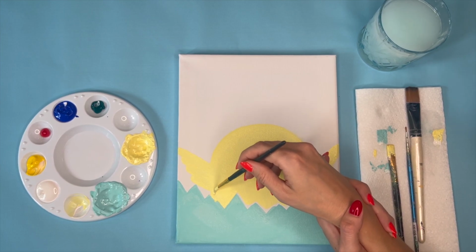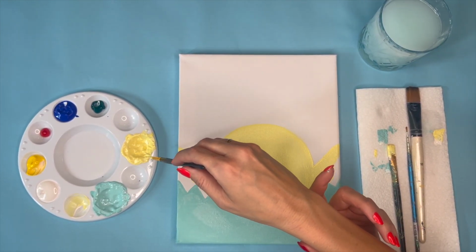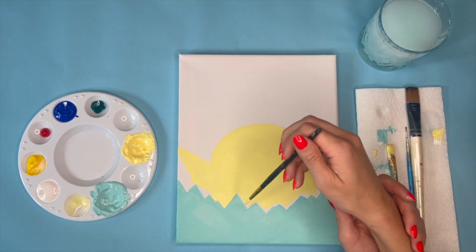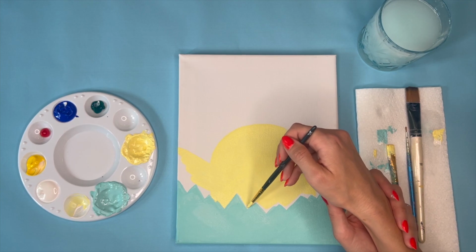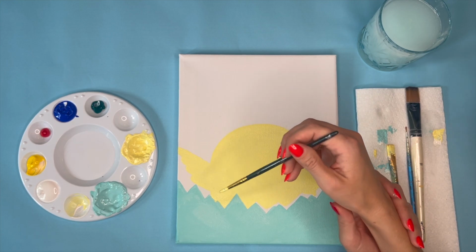Wouldn't worry too much about this. If you need to, once the chick paint is dry, so once the yellow bit is dry, you can then always go back to your shell colour, and you can just go over it slightly if you need to. Just doing a little dance between the paints, just doing the different layers.